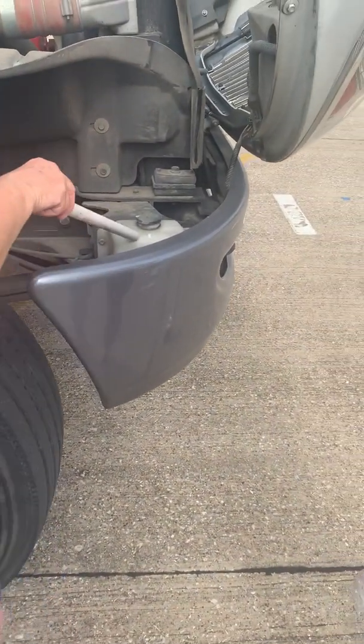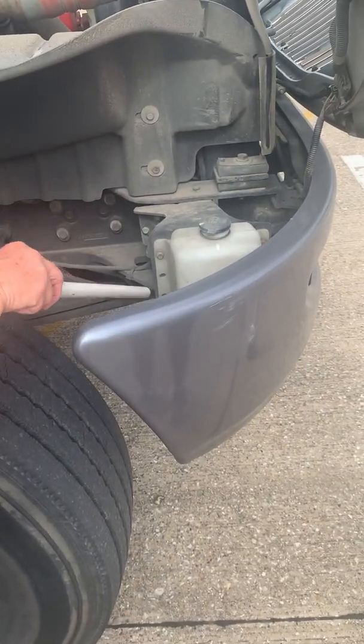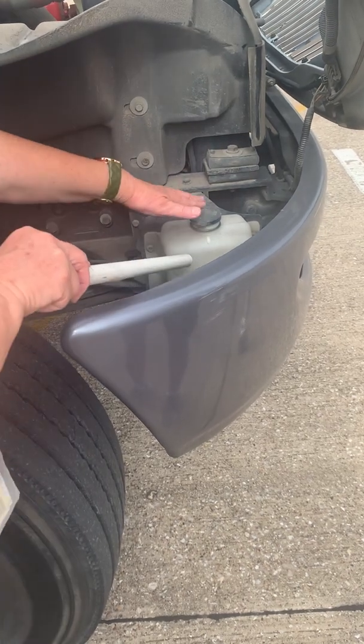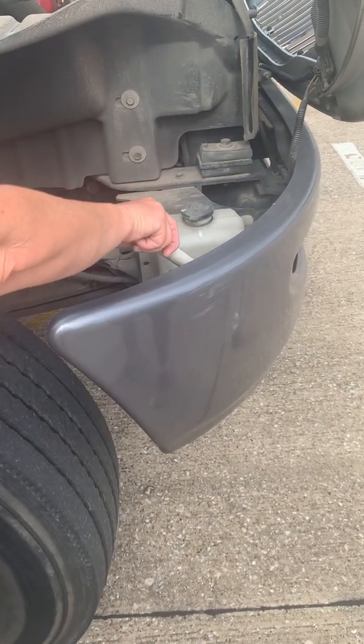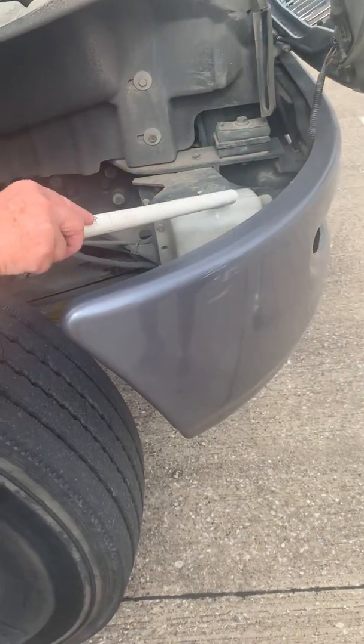Reservoir. It is intact. It is mounted securely. It has an adequate amount of fluid on it. The cap is on secure, and the hose is on securely, and it is not leaking or damaged.